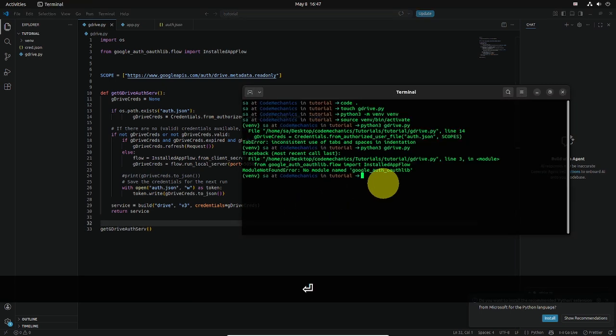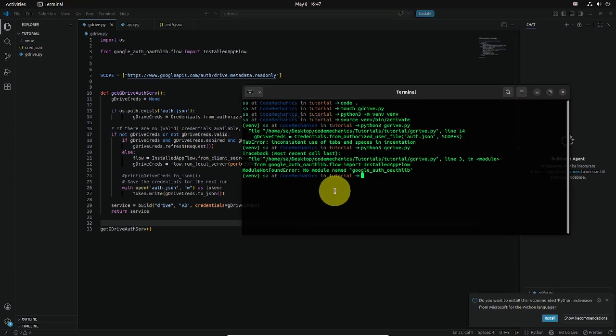Then let's try to run it again. This time we have another error. It says Google Auth lib not installed, so we will install it.